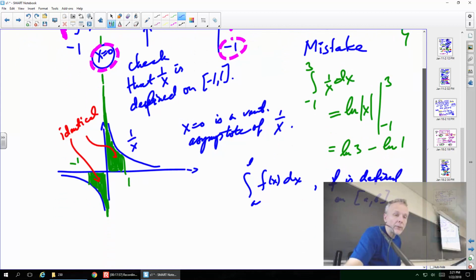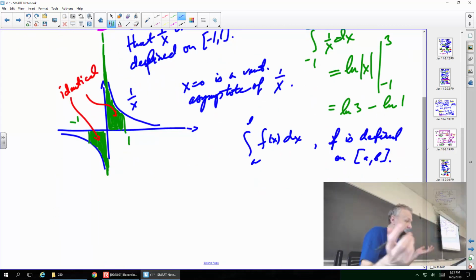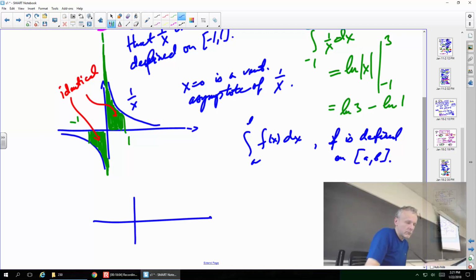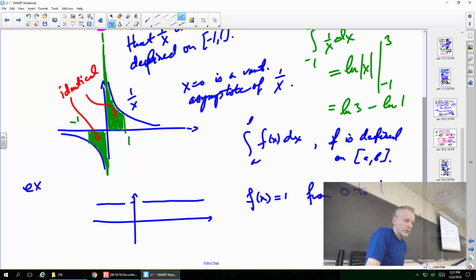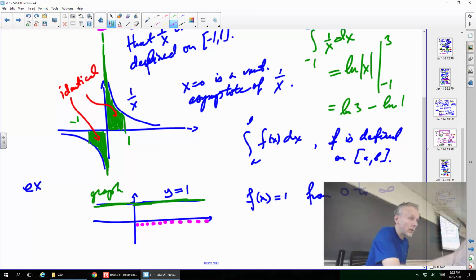Okay, first of all, before any kind of difficulty comes into play, let's just look at a simple example. f of x is equal to 1, say from 0 to 1. So this is my graph, y equals 1. I'm sorry, not from 0 to 1. The interesting question is, what if from 0 to infinity? So this is my graph right here. And then we're looking at the domain. This is the domain. It is infinite now. So the region itself is this. So what do you think about this region?